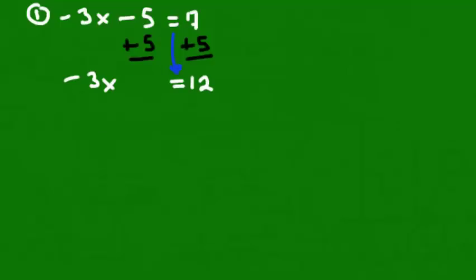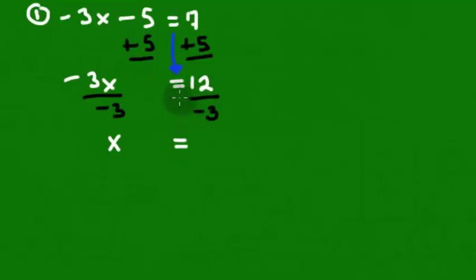Alright, so let's see. I'm multiplying the variable by negative 3. So what's the opposite? Well, the opposite is to divide both sides by negative 3. Whatever you do to one side of your equation, you do the same exact thing to the opposite side. It maintains balance with your equation, and that's the point of doing it. So multiplying by negative 3 and dividing by negative 3, those two values are going to cancel. That's where we use the word cancel in algebra so much. And again, I'm bringing down that equal sign straight down.